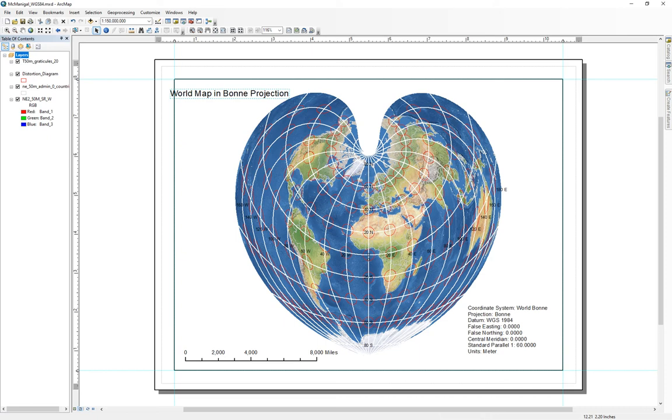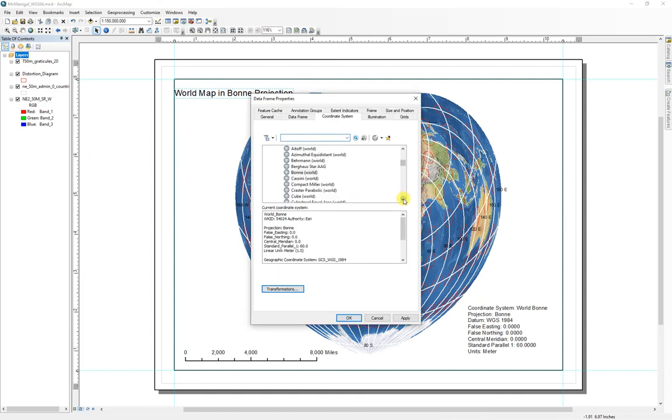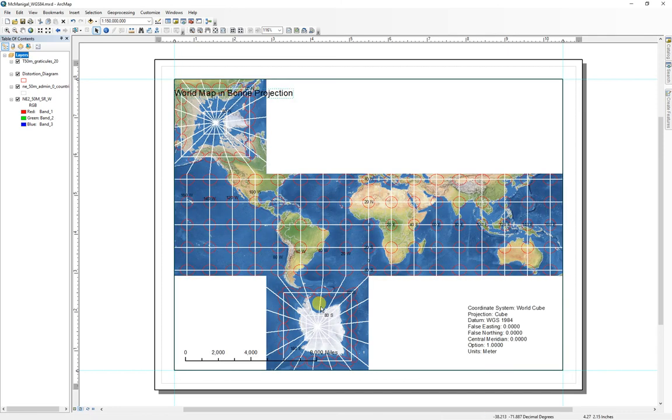I ask you to do two more. So you'll be choosing the Robinson and also the Hotine projection. And then I ask you to look at the projection cartoon that I give you and the other documentation and experiment and play around and find a projection that you find interesting. So for example, one projection that I find pretty cool: if I go up here again and look at the cube world, take a look at this. There's a cube of the entire planet. So you could actually print this on a printer and cut it out and then fold it up and make a little map cube and turn it into a Christmas ornament if you want for your Christmas tree this year. All right, so that's the basics of it all.